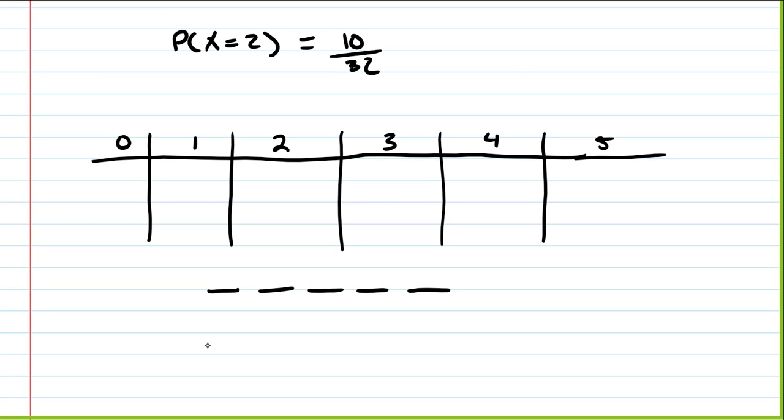Well, 0 says how many heads did we get? If we have x equals 0, how many heads did you get? 0, right? How many ways can you arrange 5 T's? Well, if I switch any 2 of them, would it look different? No. So how many ways can this happen? 1. What's the official answer? It's 5 choose 0, right? And what's 5 choose 0 equal to? 1. So this is 5 choose 0, and that gives us 1.